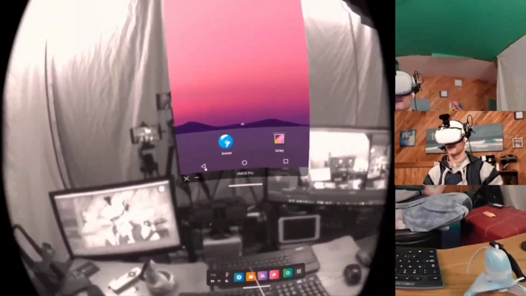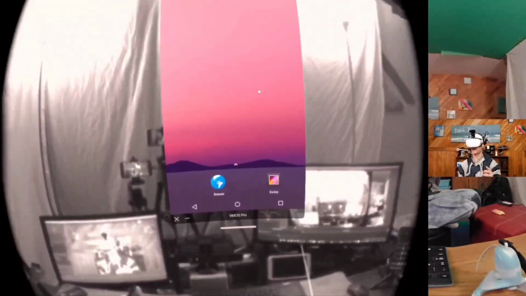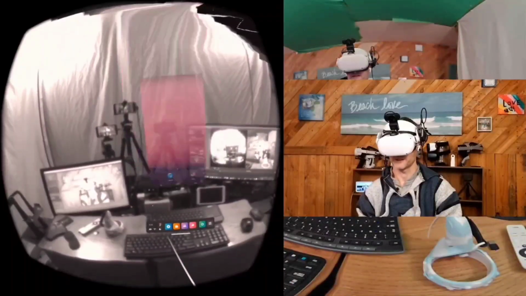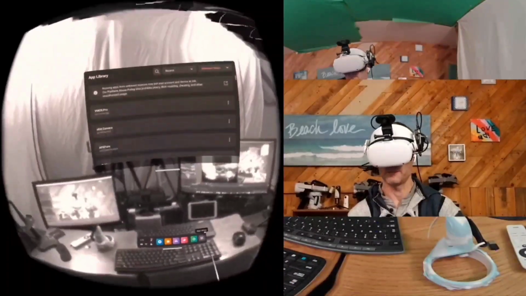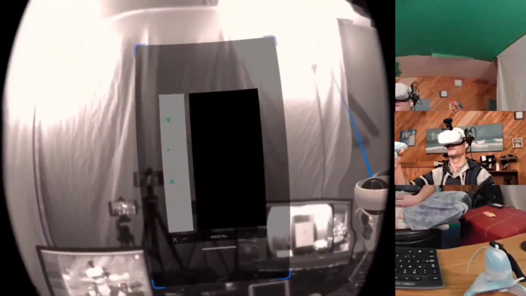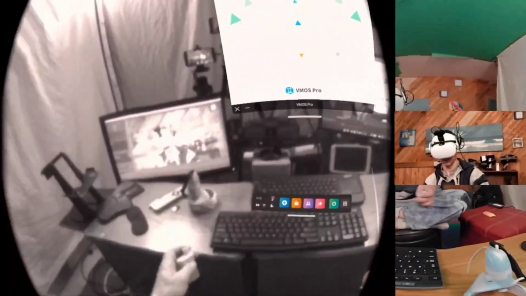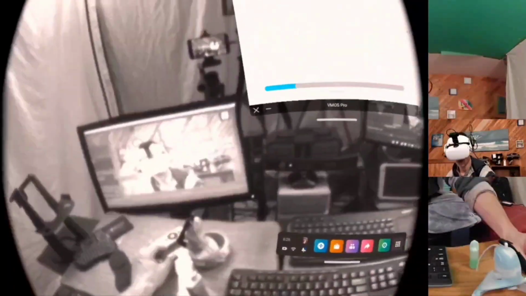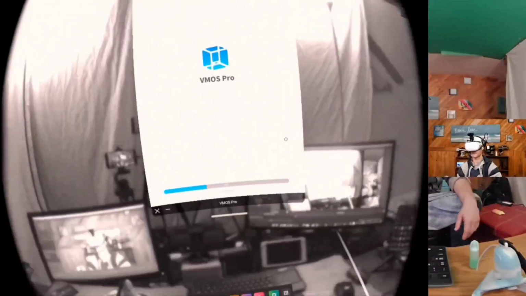Okay, so in order to get Google Play services up and running on this thing, we've got to close it out again and open it back up again. Once again, if you want a nice tall screen to work with, you want to set that as soon as the app opens.